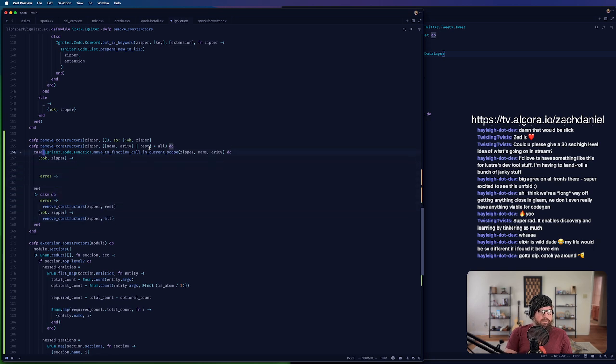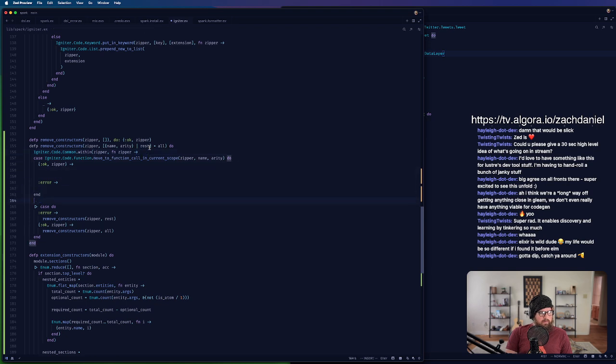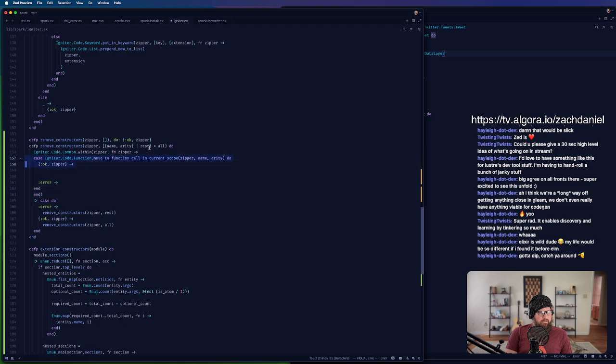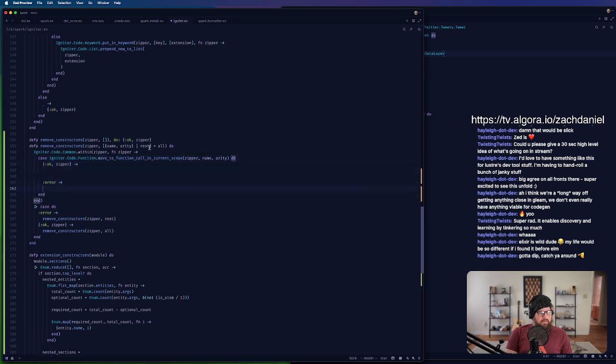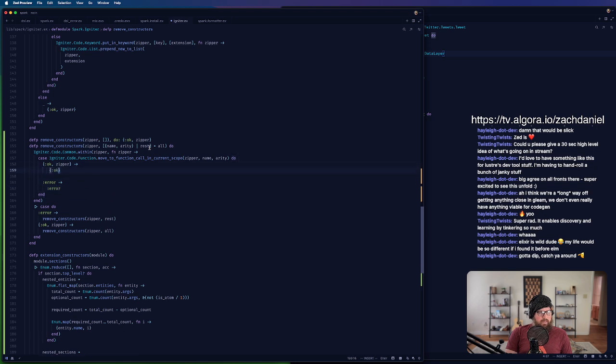So what this looks like is we're actually going to say igniter.code.common.within zipper. This is also a zipper. It's fine. Okay. So, in here, when this goes to error, we're going to return error. And now we're going to say, okay, zipper.remove zipper.